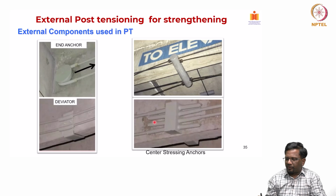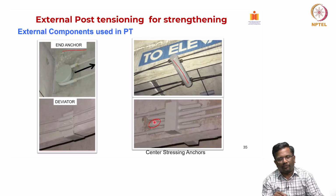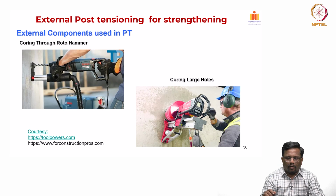We talked about center stressing anchors, right. This center stressing anchor is quite common, right. And then we have the middle stage stressing anchors, and then these kinds of end anchors are also there, and deviator blocks, different types are being used for creating the cable profile that we want, right. So, these are the external components that are used in PT.